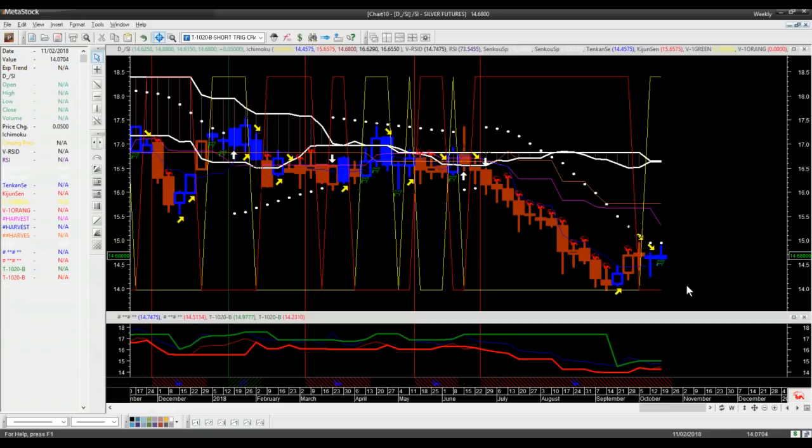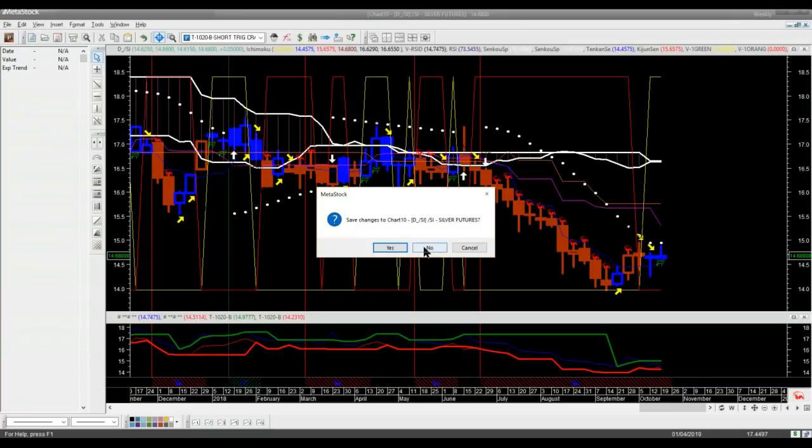With silver, you just never know. It's a radical market. You just have to place your entries and place your stops and let the market figure out what it wants to do from there. But nice, selling here, and I think the market wants to retrace at least back up to around 15.5, 16 before it decides what it's going to do from that point. All right, so that's silver.